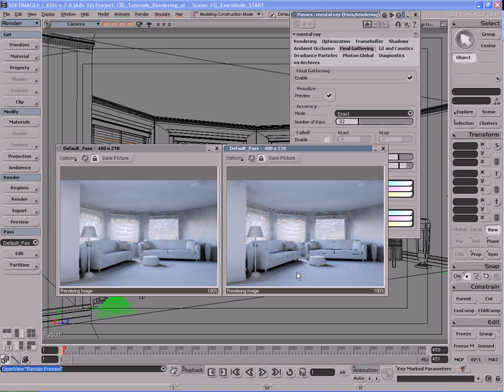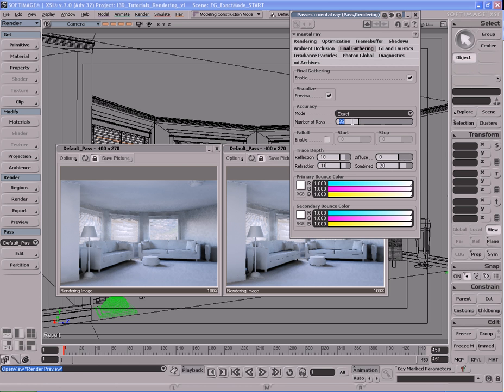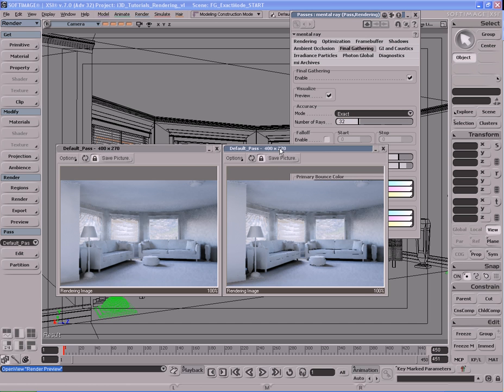Why does that happen? That's because exact mode doesn't interpolate, it doesn't use any tricks up its sleeve, it doesn't cheat, it doesn't round corners, anything like that. What it does is basically just stick to shooting out the amount of rays that you specify. So it's like using a brute force mode where you specify 32 rays and that's what it does. It doesn't do anything besides that.